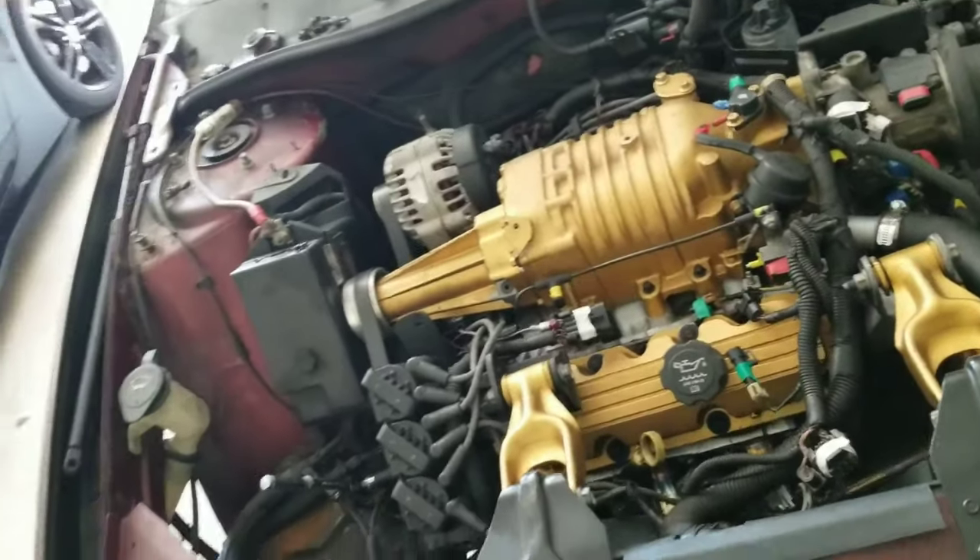Now that the AC compressor is pulled out of the way — it's literally just sitting on the frame right there, detached from the motor. Really, all we're trying to do is take as much off as we can so this motor can go straight up with no problem. Now, we're going to work on this motor mount right here. See that bracket? Right under the car, there are two 15-millimeter bolts. We're going to take those out and that's going to officially detach the car from the motor mount.